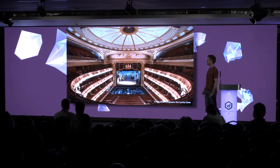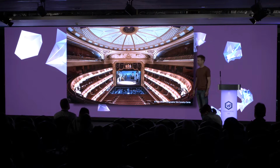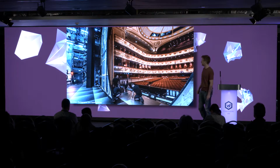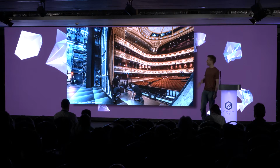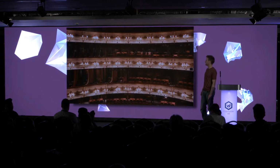Built in 1858, grade 1 listed, capacity of 2,200. It's one of the most beautiful theatres in the country. And we sell out at 97% capacity. It's a great asset, and it's a real privilege to work there. We're the busiest lyric theatre in the world. Hundreds of performances every year on our 2 stages, and we employ full-time 1,100 people on site in Covent Garden, which is quite a lot of people. It makes our art forms incredibly expensive to run, and that kind of comes through a bit in the ticket price, but it's just one of those necessary evils.